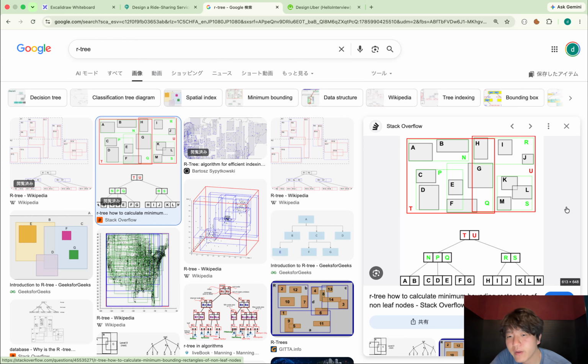This is a tree structure, and the whole area is firstly put into a single node. And oh, by the way, only leaf nodes have the reference to the data points. These branch nodes don't have references to point data.